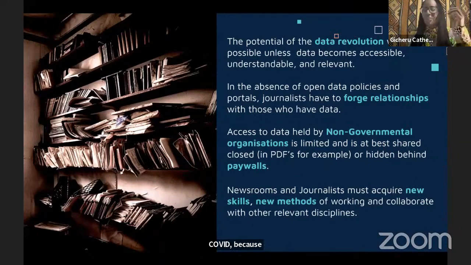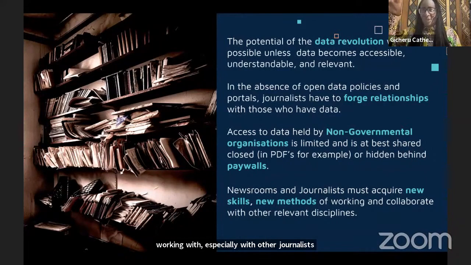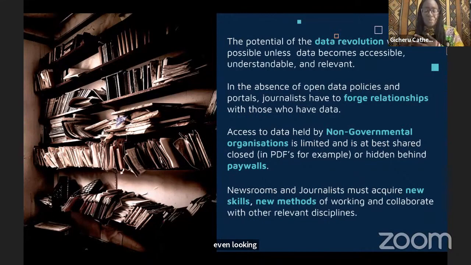But without official data, what it meant is that the journalists we were working with, as well as other journalists in Tanzania, had to start reporting not about COVID cases or people dying from COVID, but about the high incidence of people dying from pneumonia or other respiratory diseases, or even using anecdotal information about night burials. Not that there were, or maybe there were a few, but really we had to go that way because it wasn't possible to get any data from the government.